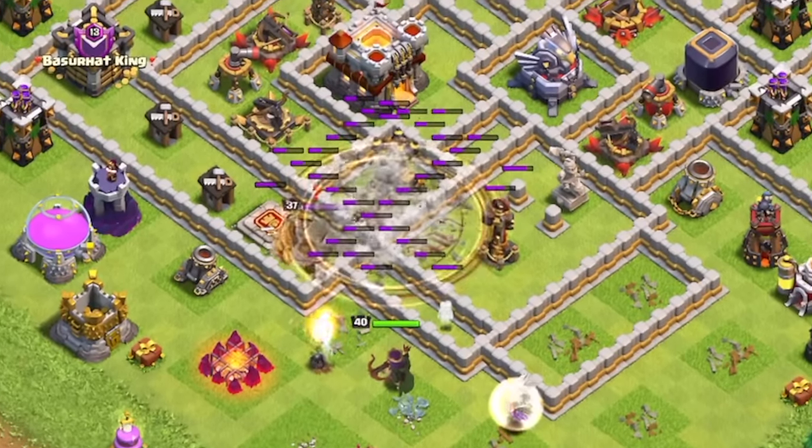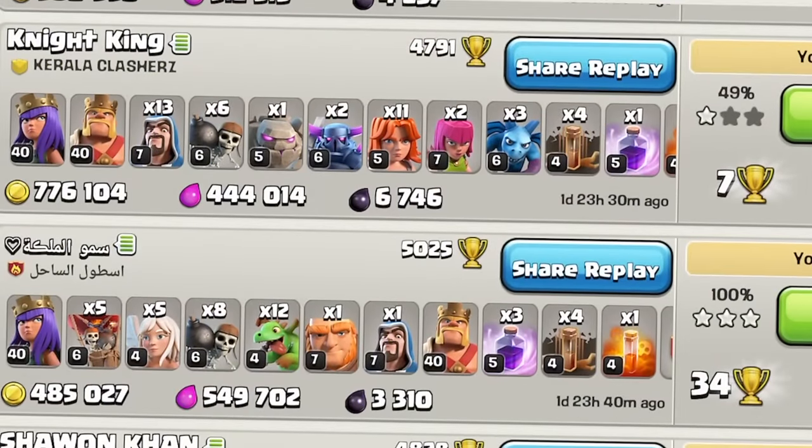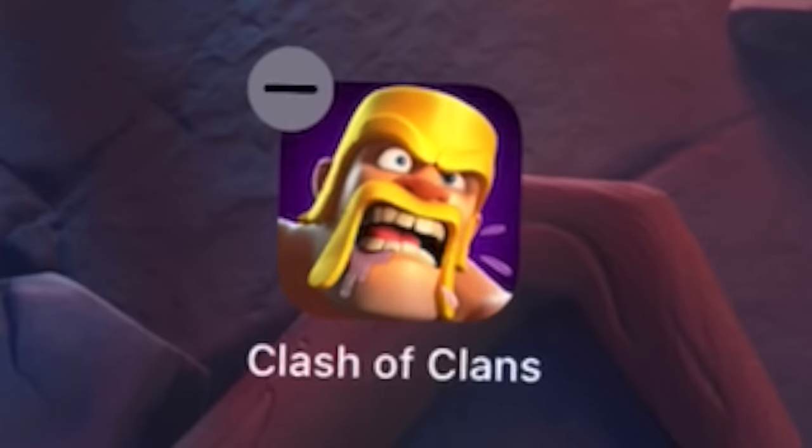Today I'm going to walk you through the thought process and strategy behind two different Town Hall 10 pushing armies that I used to reach Legends League in Clash of Clans.